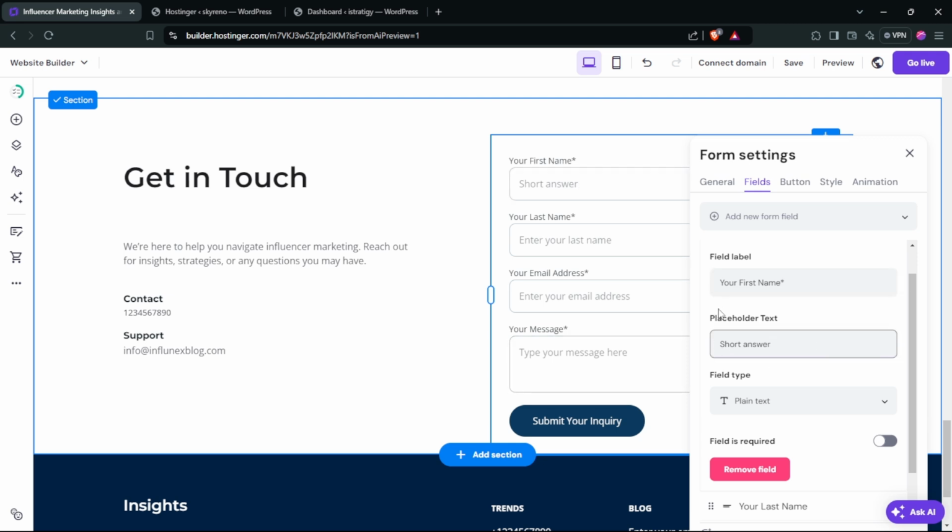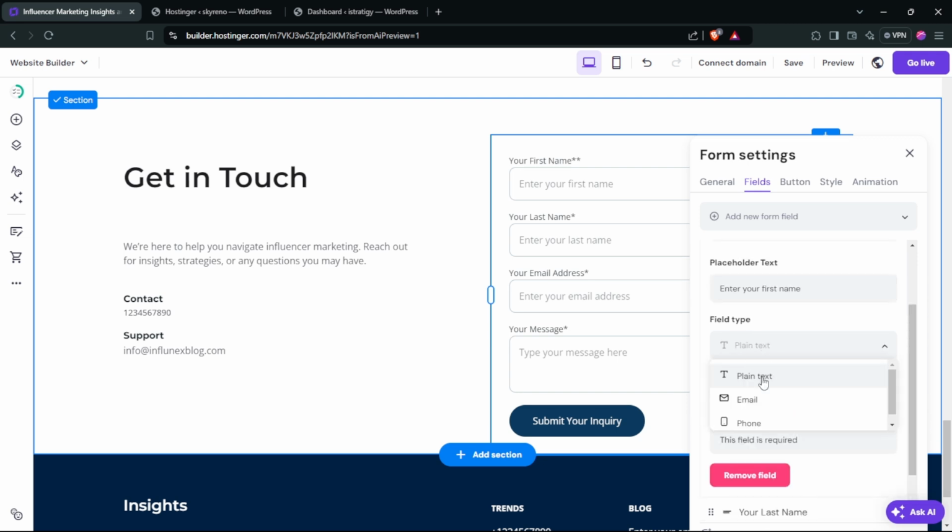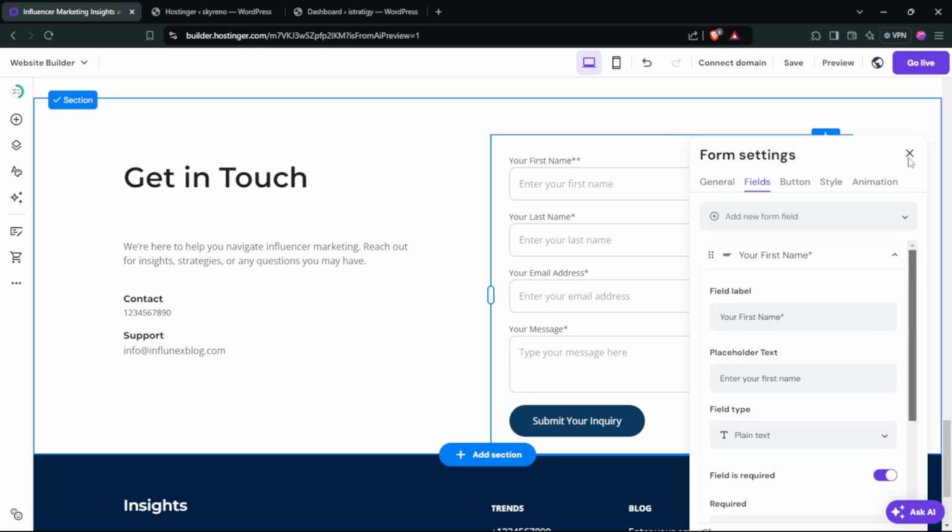And then we have the placeholder text, so you're just gonna select this, and then we're gonna do enter your first name. And then if you scroll down, we can make this as a required, and then just gonna make it as a simple text, and yeah, that's it.